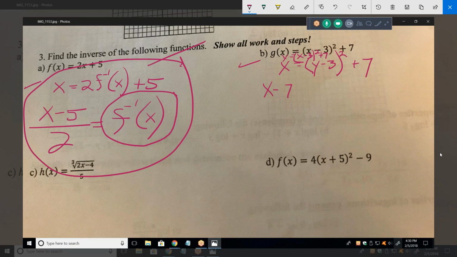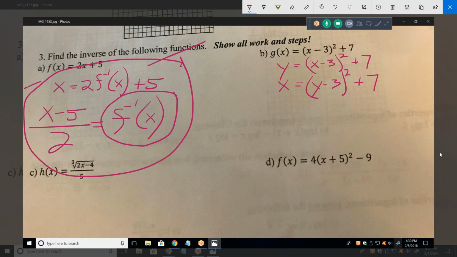So you get the square root of 2, y plus 3. Hold on. Minus 7. Hold on. You're getting confused because there's so many here. Let me write it out step by step. You're doing it right. You're just saying it wrong. First step, swap the variables. So now we have this. Next step, solve for y. Tell me what you got.